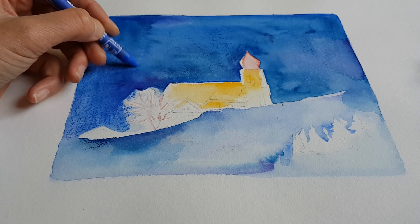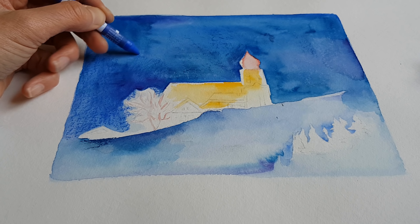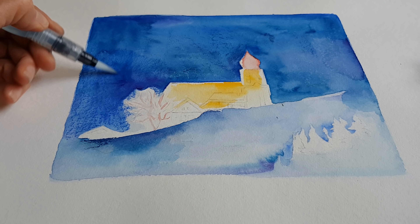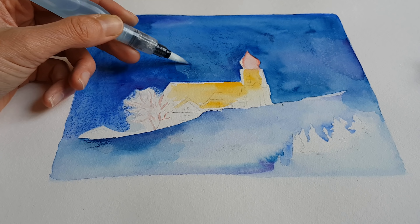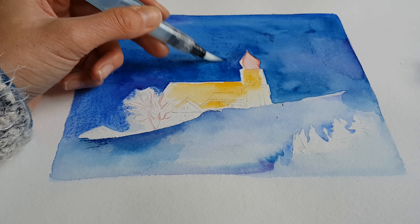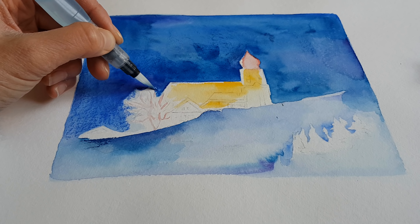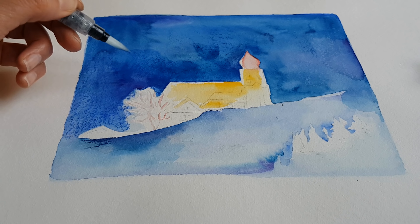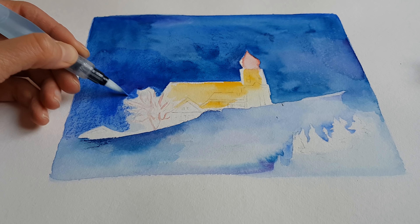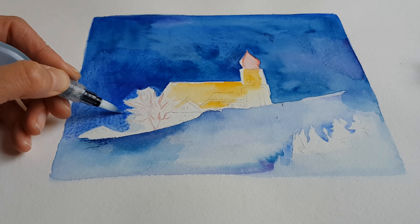I can also immediately test on my favorite watercolor paper — this is Hanemühle Quattro, my all-time favorite paper. Let's add water to it and see what happens. There's even soft pastel here — I even tried to save this painting with soft pastel, and that didn't work either. But maybe these Neocolors will do the trick. You never know, and if not, no problem — then we've had some fun exploring this beautiful wax pastel.